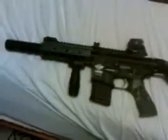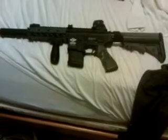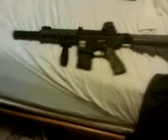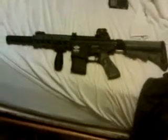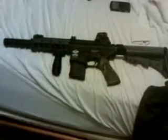The base gun is a G&G CM16 Raider, and I've done a lot of things to it externally. A few things internally, not a lot though. So let's get on to looking at it.